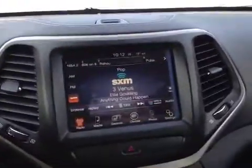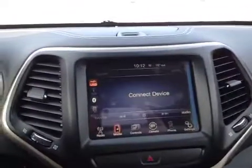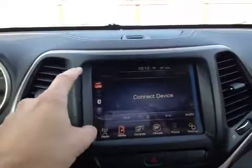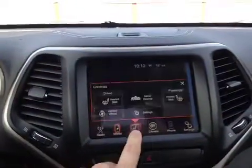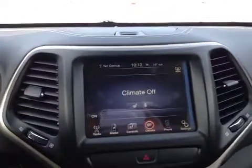You also have in the middle a very large touchscreen. It's all your AM, FM radio here. You've got media connectivity to an SD card, Bluetooth streaming. You've always got an aux input and a USB input. You also have control over the heated steering wheel and seats on this guy, as well as your climate control.